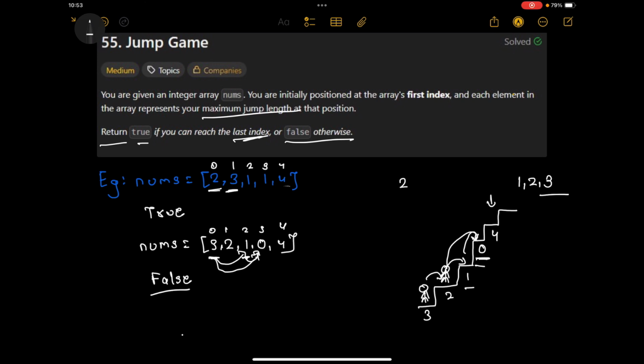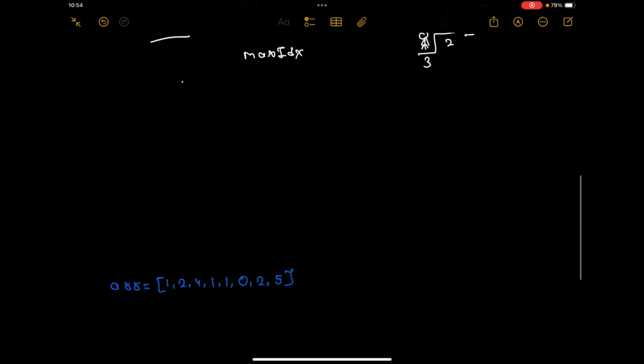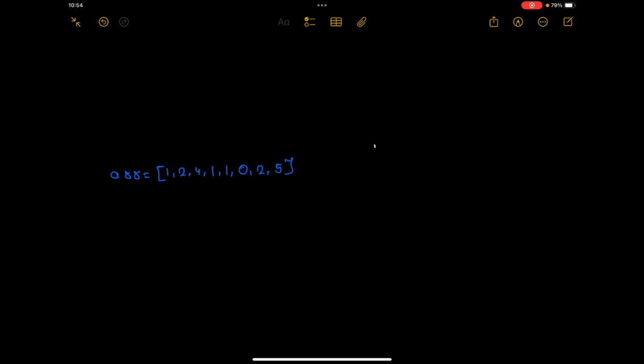So the thing over here which we should notice is the maximum index, right? This is 3. So what is the maximum index it can reach? If it is the last index, which is n-1, then return true. Either that or you should traverse the entire array, right? So the thing to remember is max index. Okay, remember the max index, and we will solve again a good example from max index.